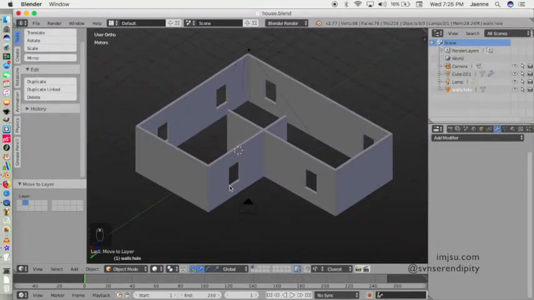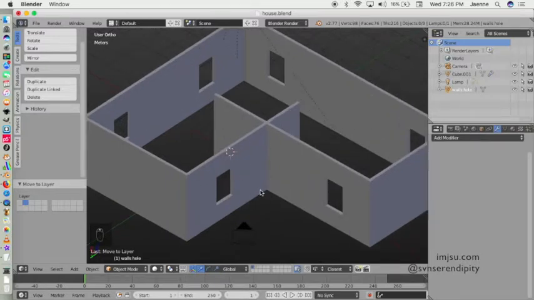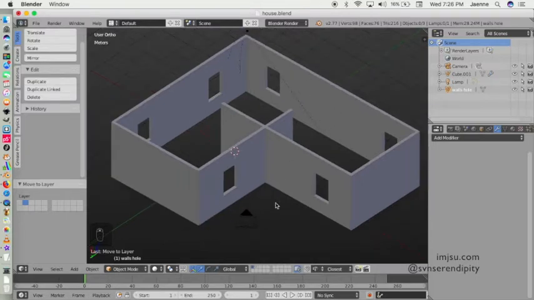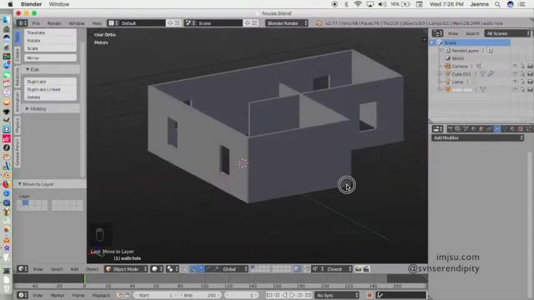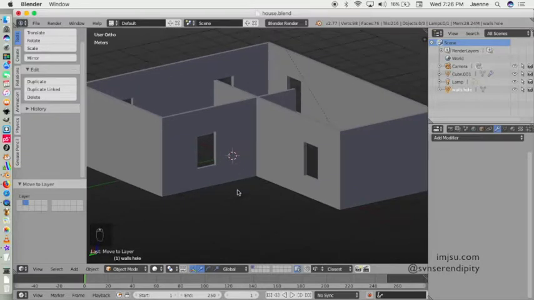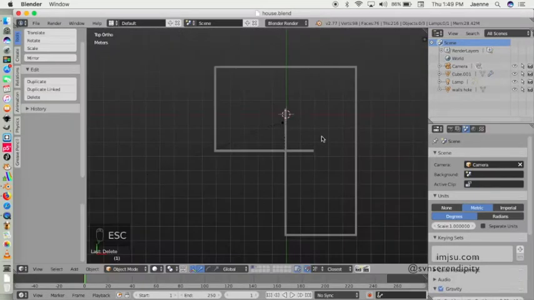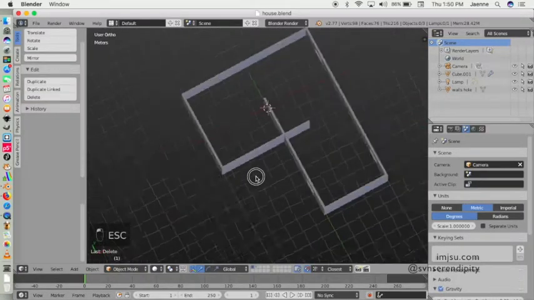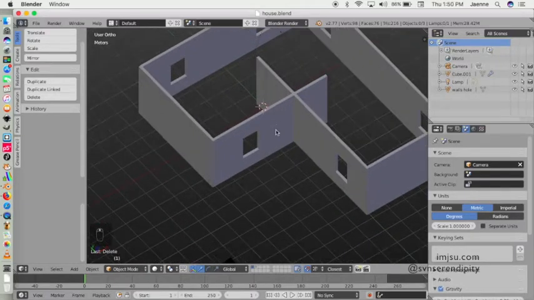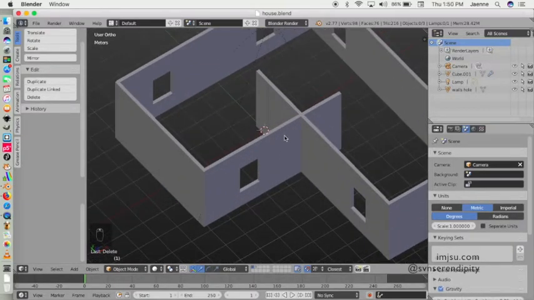And next I'm going to show you how to create the window frame. You can choose whatever method you want, but I'm only going to use a simple object, like a cube again, or maybe a plane object. For the frame, I'm just going to use a default object like a plane.